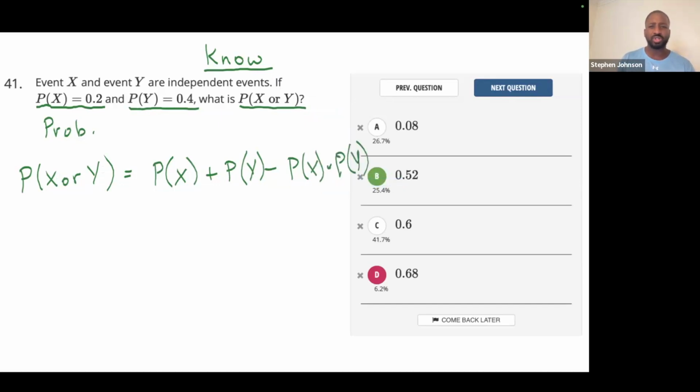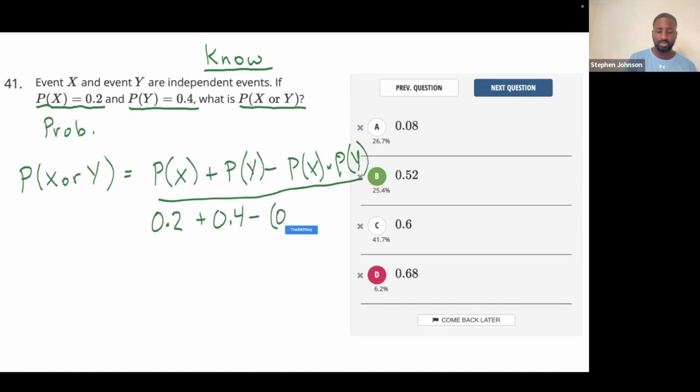I don't think these questions show up frequently, but it's just good to have, especially as we aim towards getting a very high score on the ACT. So again, you can tell that if you didn't know this, it's going to be very hard for you to get the right answer outside of guessing. But if you do know it, it's actually fairly simple, right? So we know that P of X is 0.2. We know that P of Y is 0.4. So we're just subtracting that from P of X, which is 0.2, times 0.4.